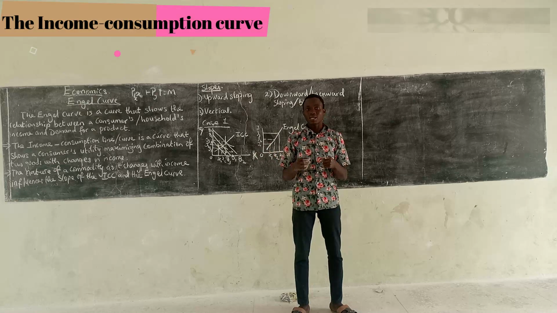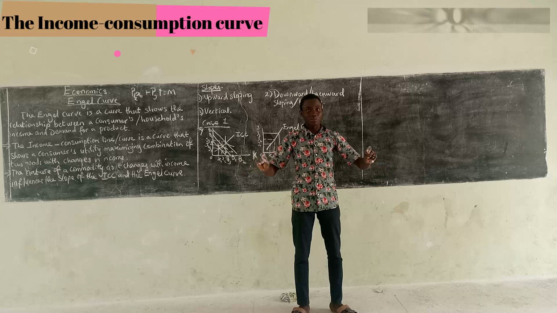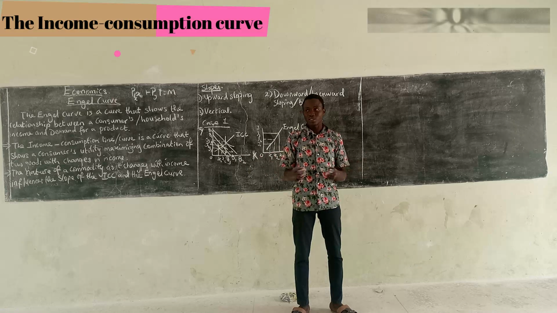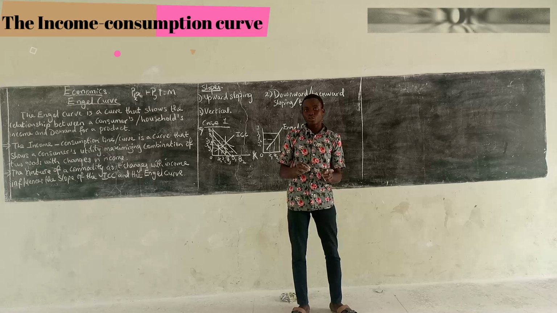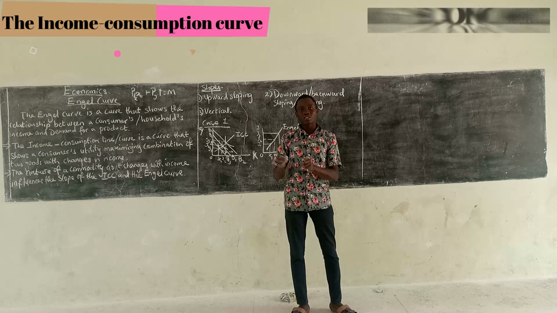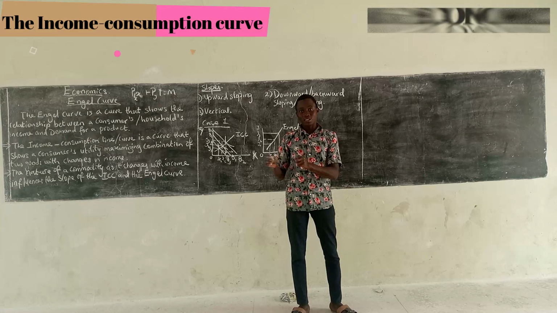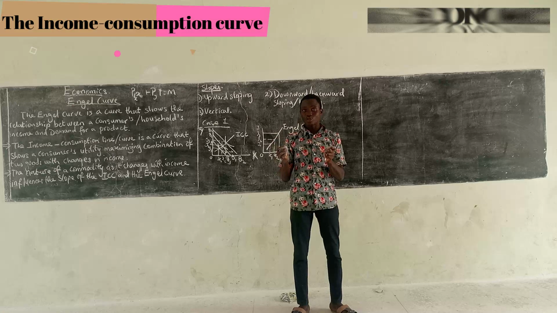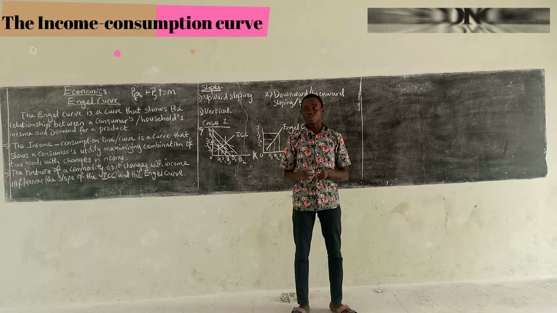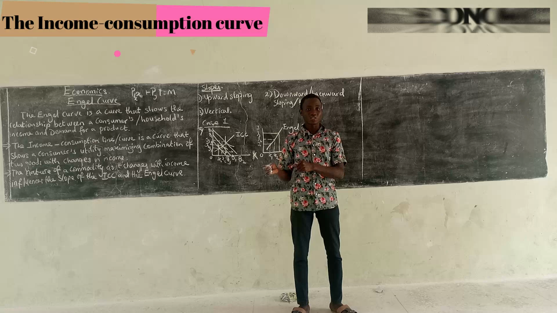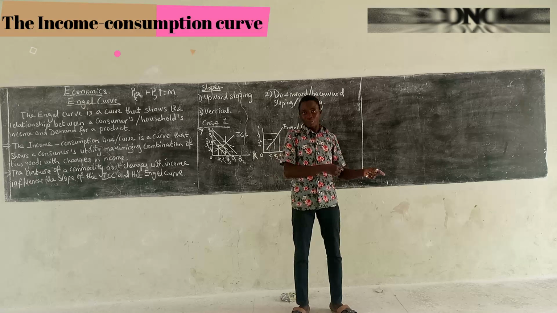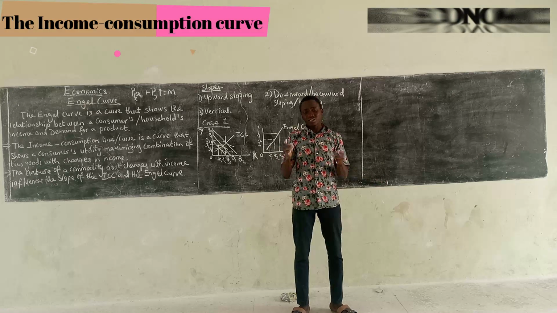are status products. You use them to make a statement. When you have them, people know that you are rich, something like that. So these are statement products, they are status symbols, and so on and so forth. So now, luxury goods are also goods that you buy when your income has increased on average. So you buy more of luxury goods when your income has significantly increased. Whereas you still buy more of necessary goods as well, but there is a difference.